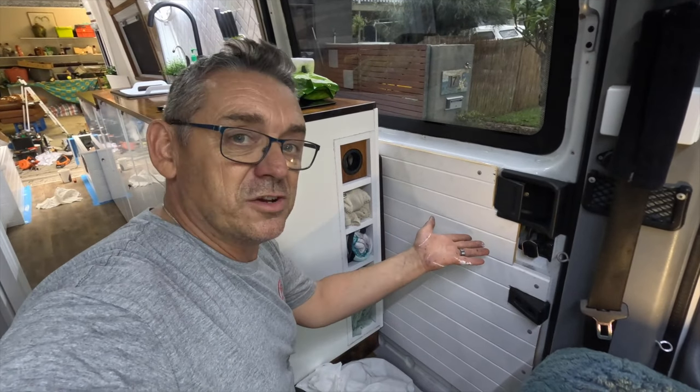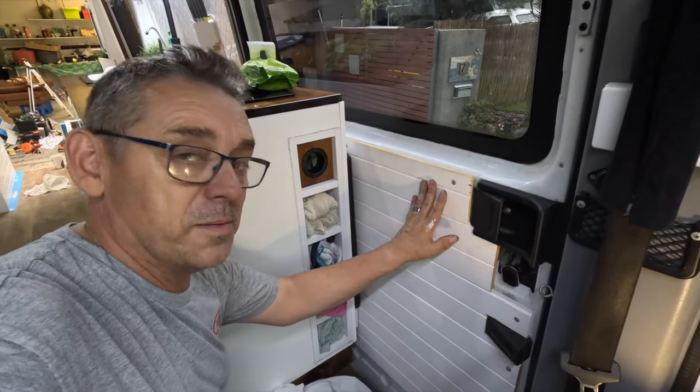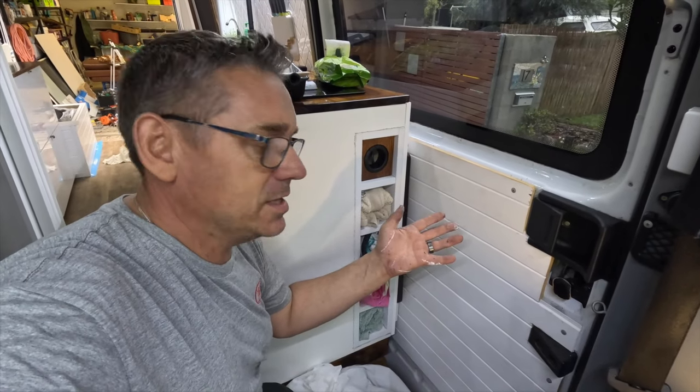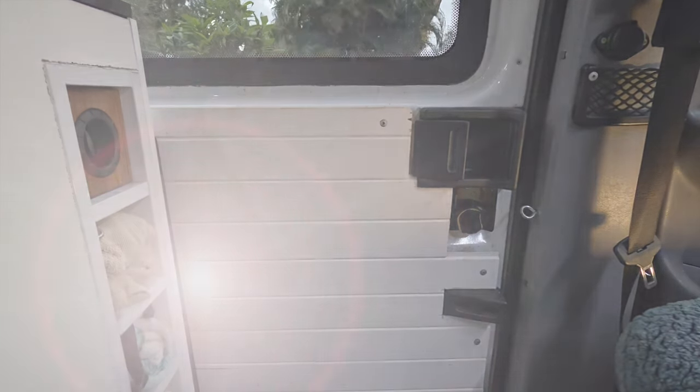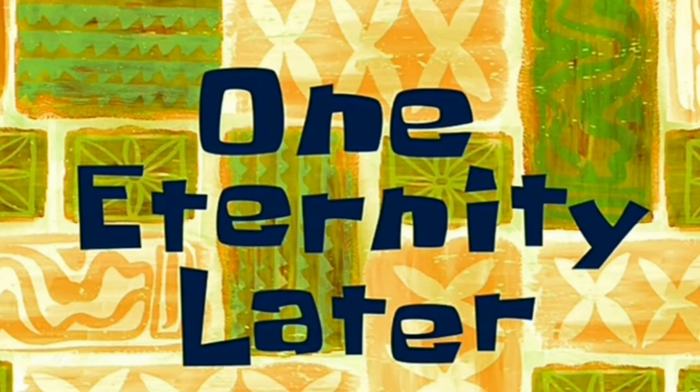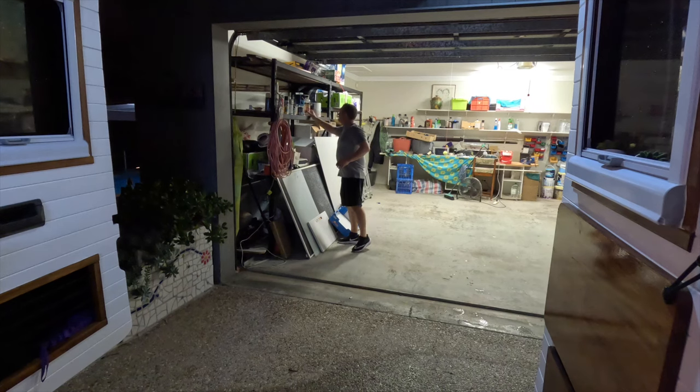Even this bit, I've been putting this off for so long now, it's the door panels that I put in last year, I think, just when we got back from New Zealand. It just needs painting. It hasn't been painted at all, so now I've got to prep this and paint it. That's looking a lot brighter and much, much neater. One eternity later.